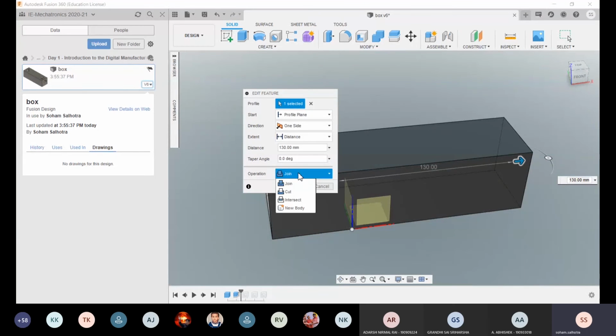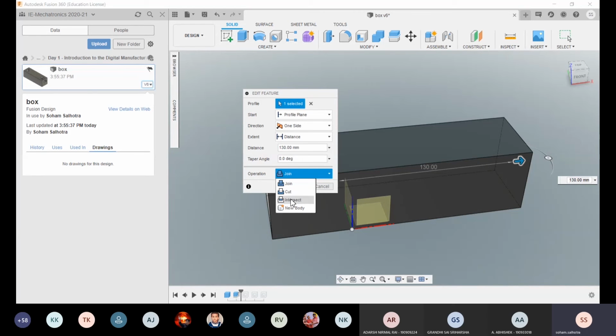And here in the operation, this is where the whole concept of bodies comes in. The default one is join over here because I have only one body and I just want to extend it by 10 millimeters more. However, if I had to cut a hole just through a part of the thickness of this box, I would make a sketch and choose the cut option to make a hole in it for a certain thickness.